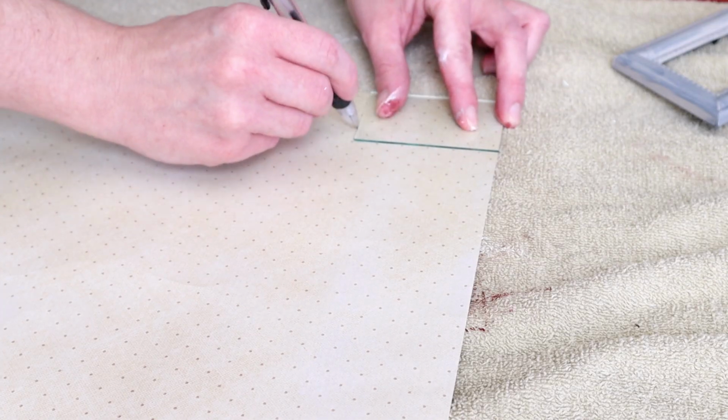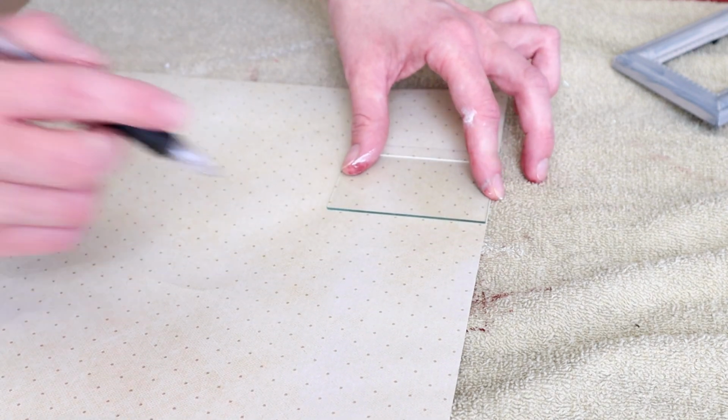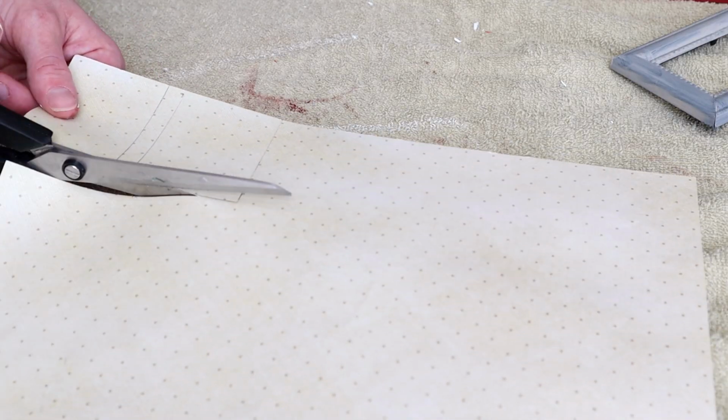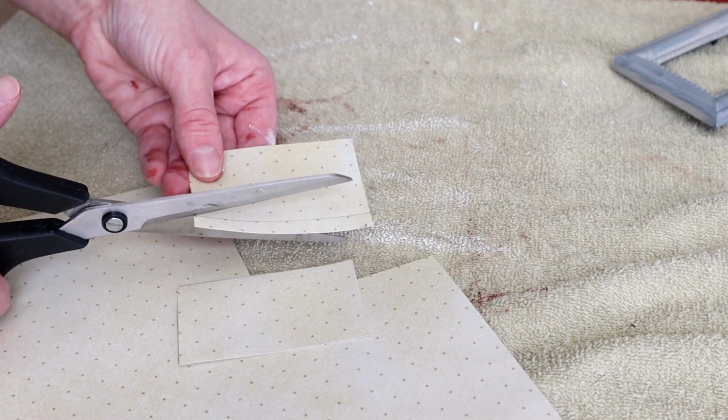I'm using a glass piece from one of the frames as a guide to help me trace out the shape onto my craft paper, and I'm tracing it out twice for both of my frames. Once I have everything all drawn out, I'm then using my scissors to cut the shapes out of my craft paper.